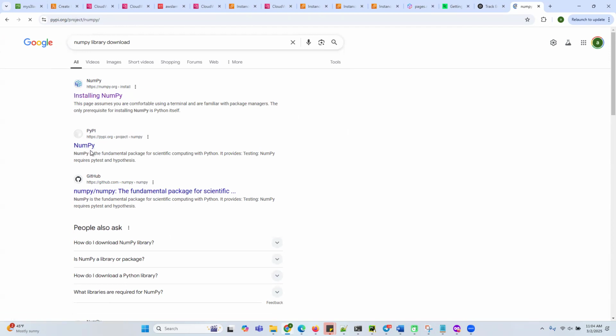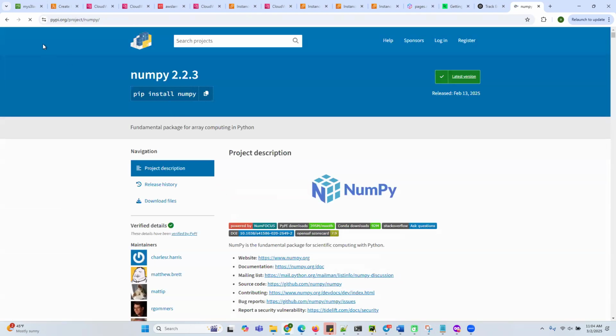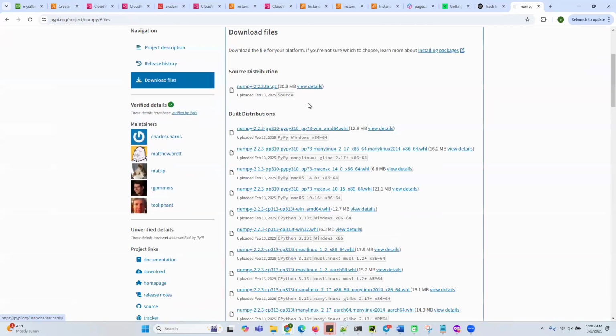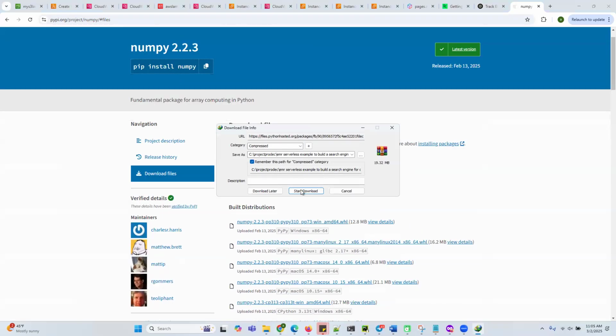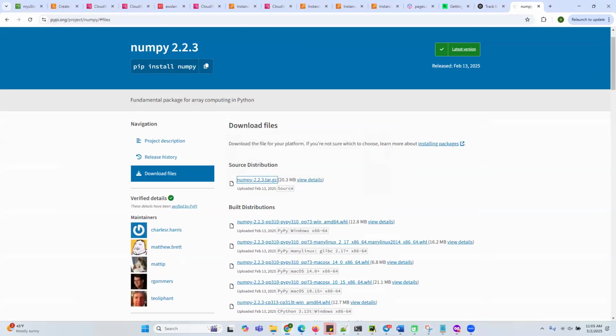Actually, we need a zip. So when you go to the Python package website, here you can download the file. It gives you version-wise distributions, like 3.10, whichever version you want. This is the wheel file, but you can also download the tar file.